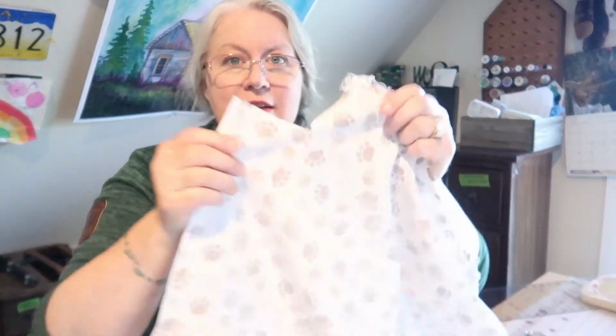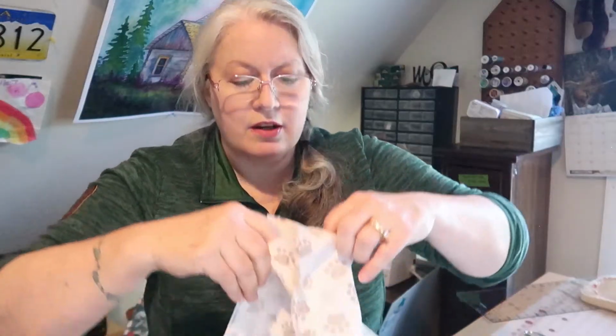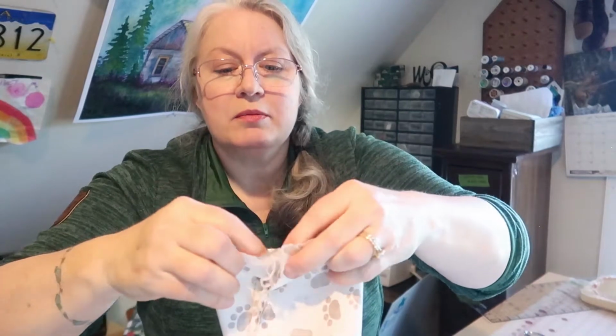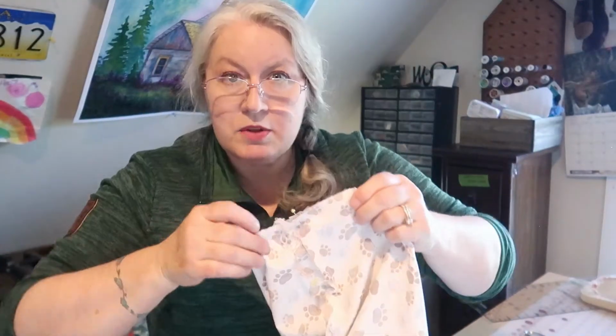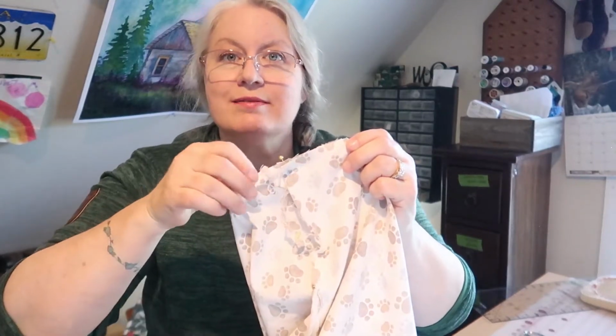Let me show you again. There's the 3-inch cutout. Okay, I opened it up. I'm going to pull it open, and I'm going to match the 2 seams, the bottom and the side together, and I'm going to stick a pin right through there, and I'm using 1/2-inch seams. I'm literally going to sew right across there.